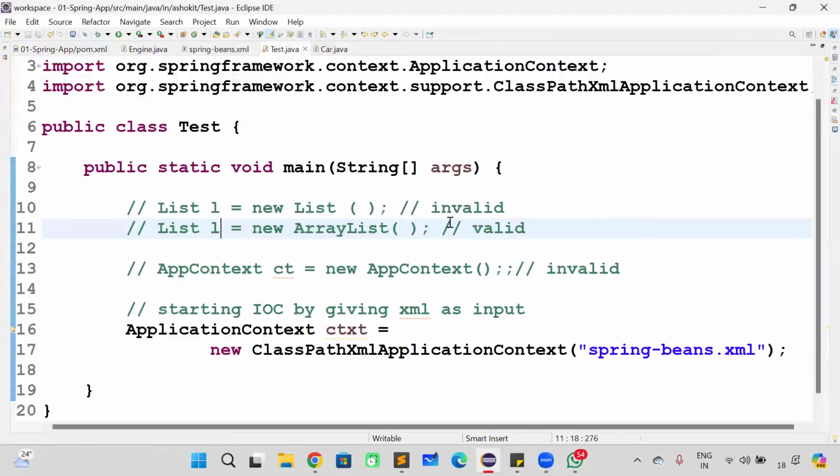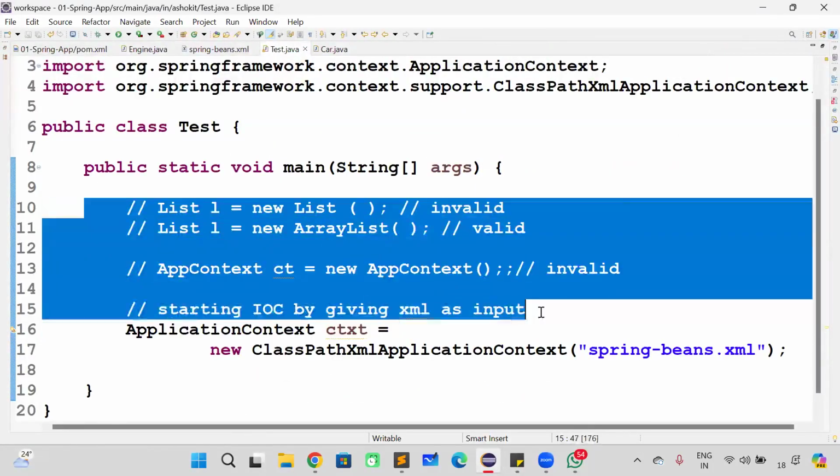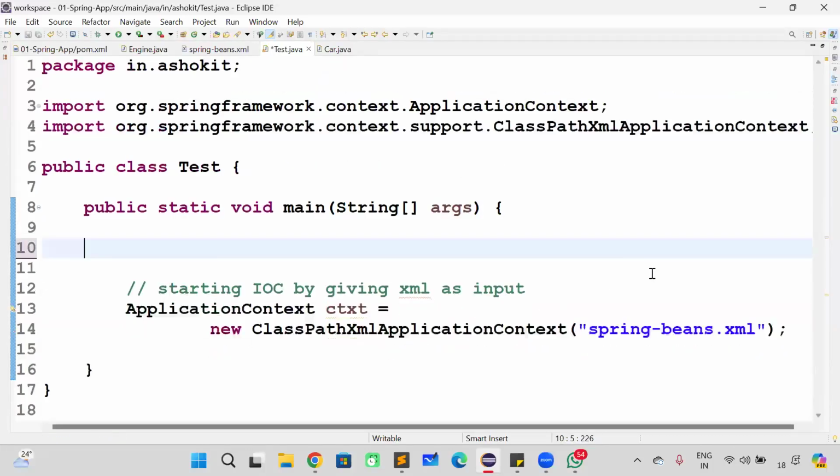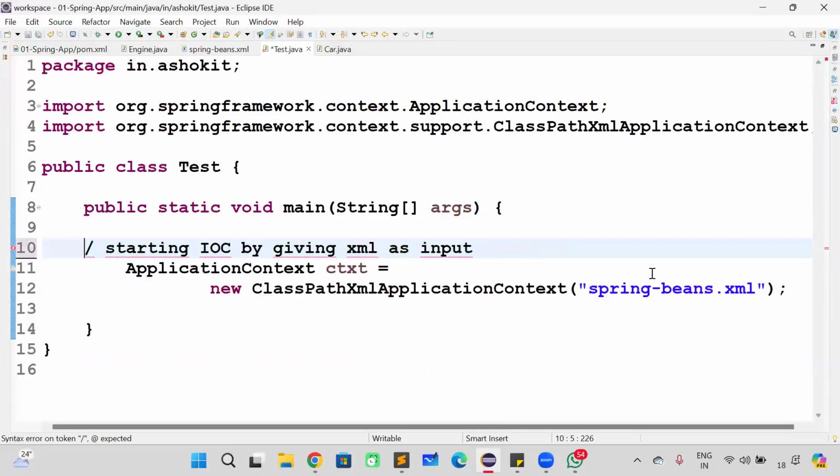What is the logic in the main method? Remove all this. What is the logic available in the main method, guys? Starting the IOC container. Now tell me, what is IOC? What is the purpose of IOC?